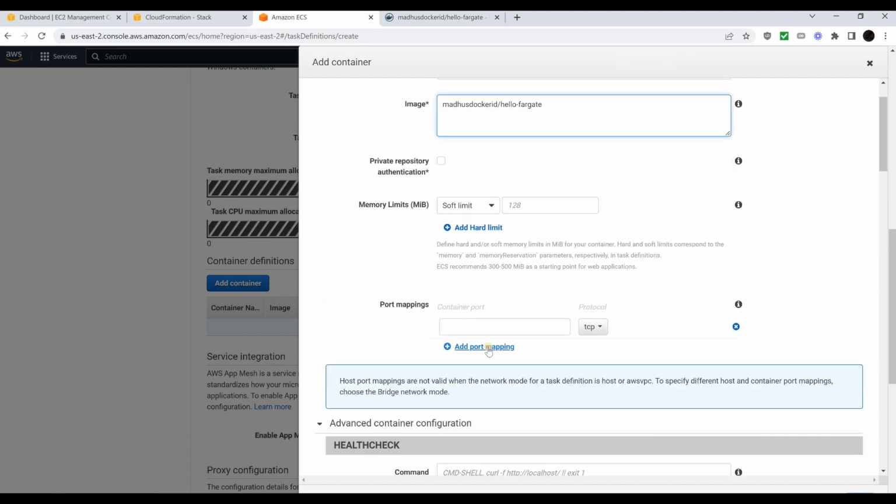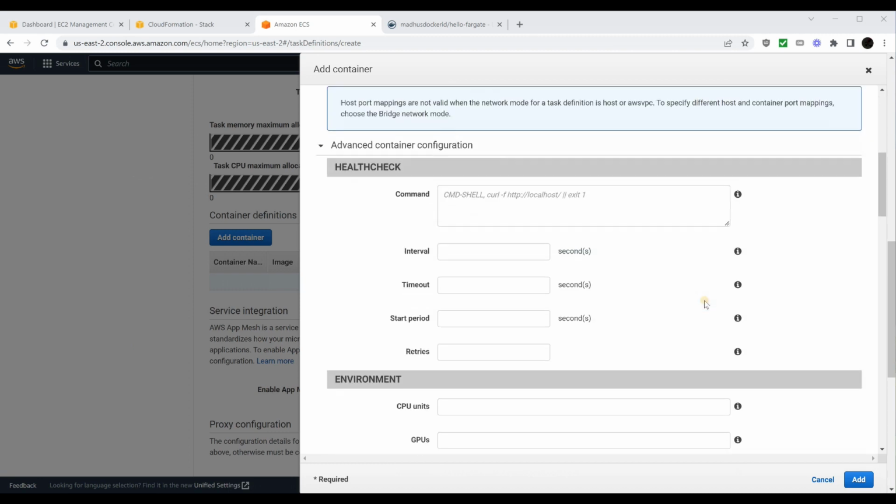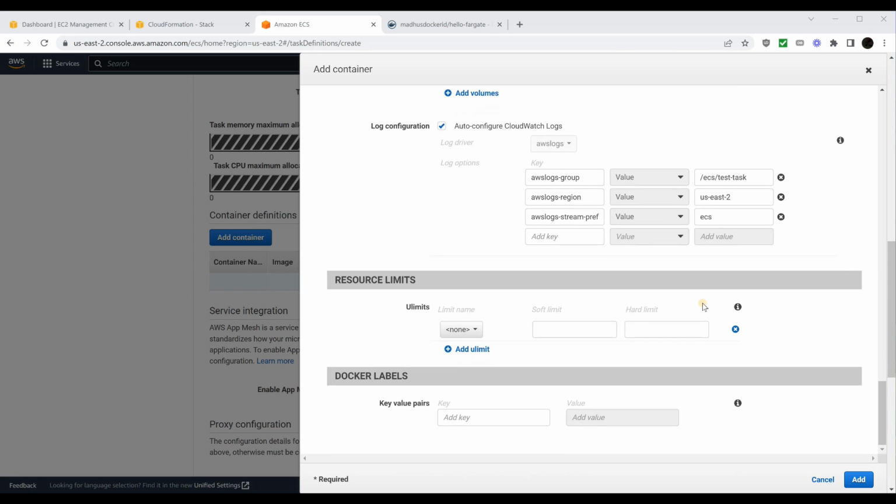For port mappings, key in the exposed container port number 80. We will go with the defaults for all other container configurations. So scroll down and click on Add.